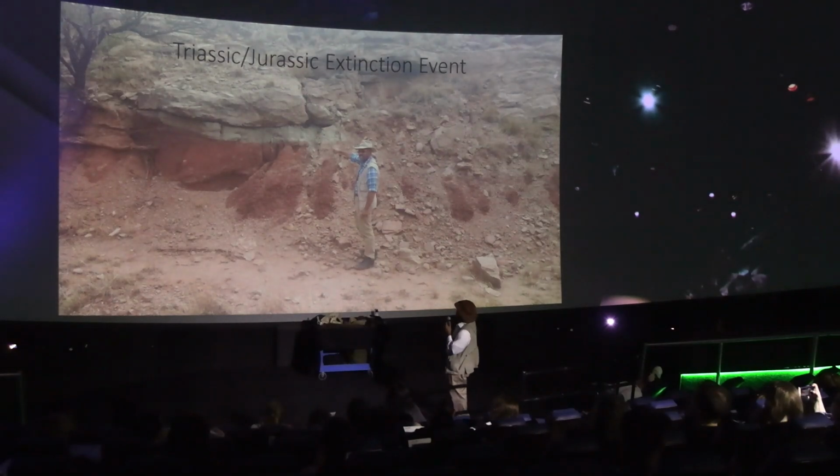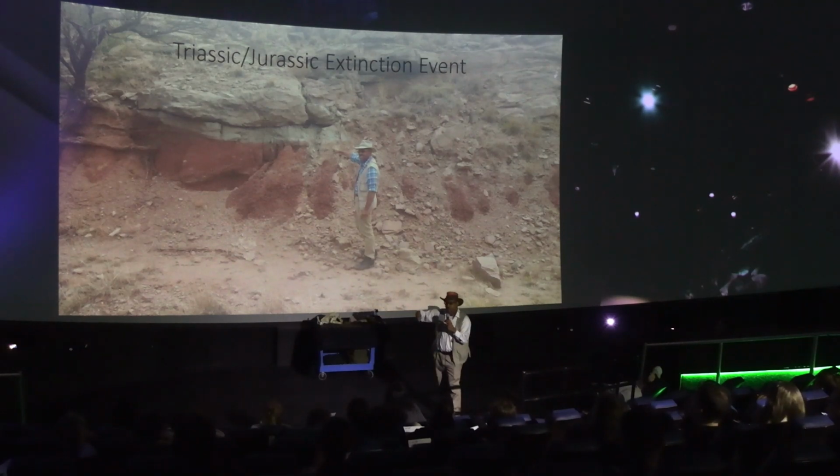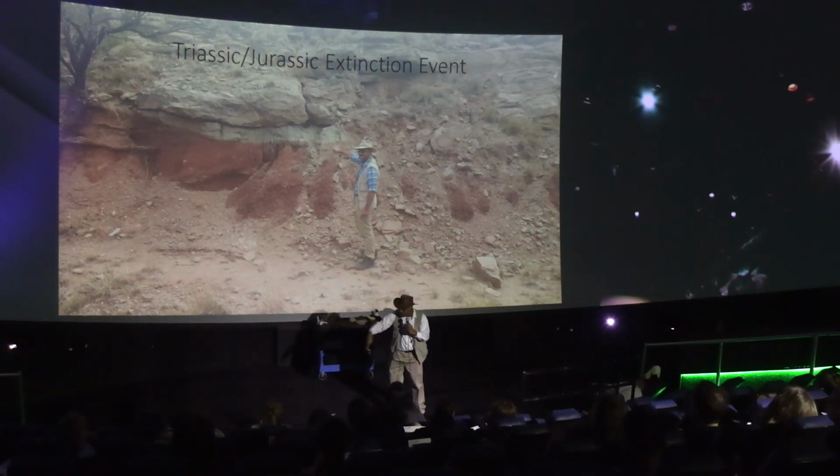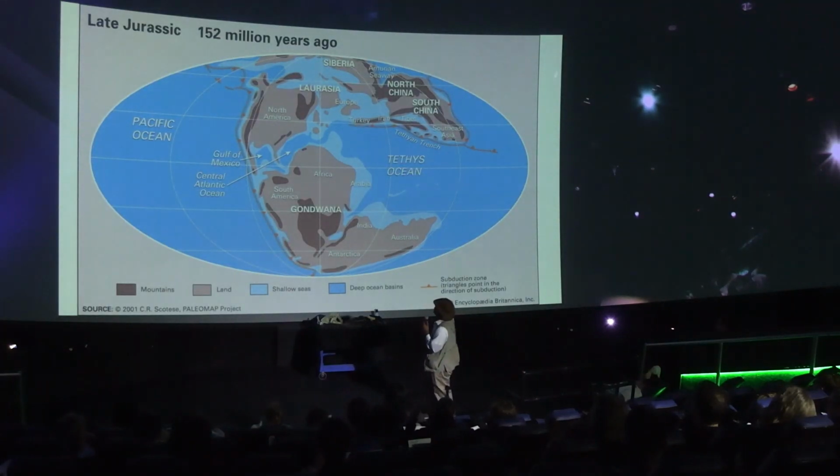Now one trait to point out, there's me at the Triassic line, it's like red soil, and people say, how do you know the different kinds of rock layers? Like we see the layers. Like I was digging in Wyoming, I saw we're in late Jurassic rock, down the hill is middle Jurassic rock, above the hill is Cretaceous rock. They're all different colors. We're not making this up, it's right there. Okay, so the Atlantic Ocean is being born, and again, the rocks on this side and that side of the Atlantic, even today, are the same age. The ones in the middle are younger, because it's creating new rock.